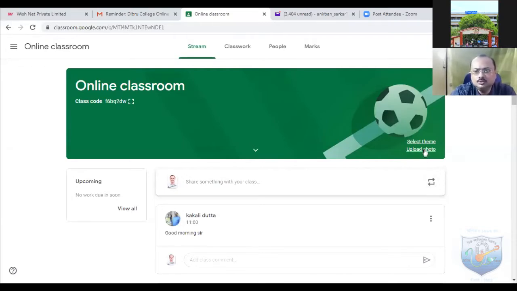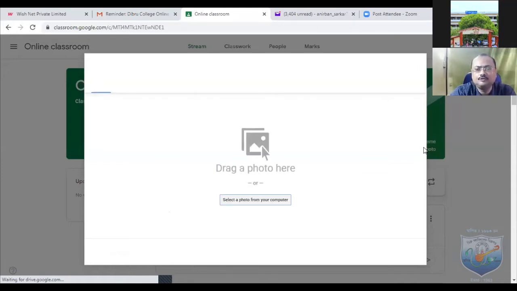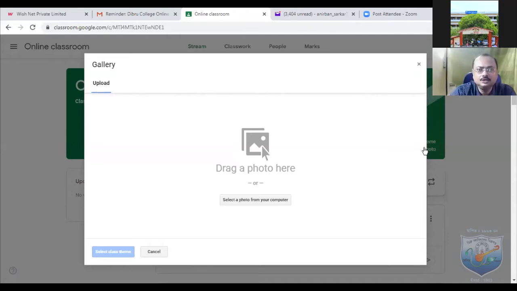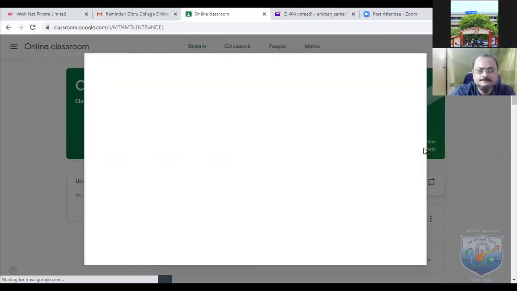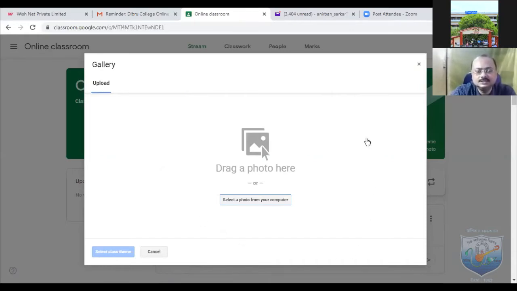Now you can upload your photo as well. You can upload any photo if you like as a theme. What you have to do, you have to click this upload photo button. If you click here, you will get this window. Select a photo from computer.